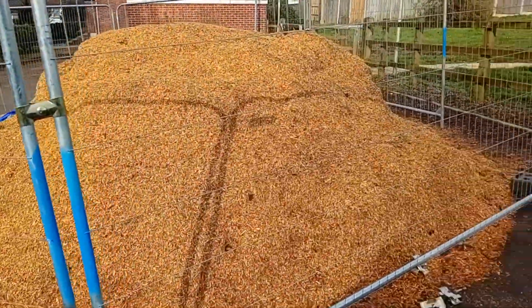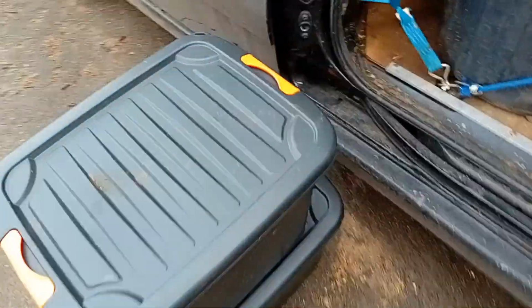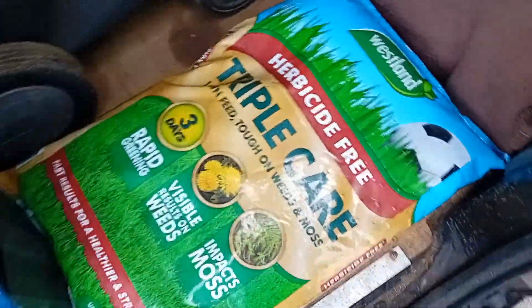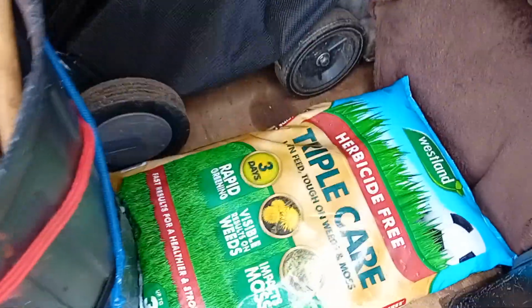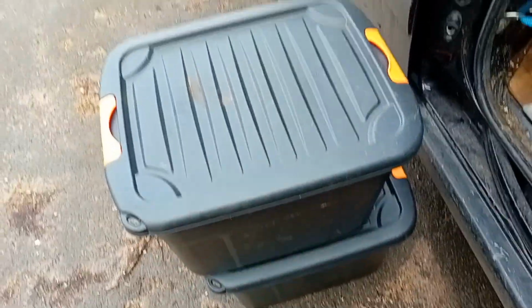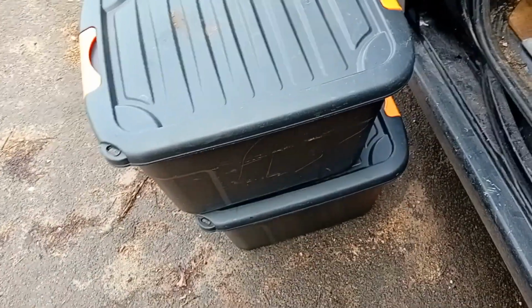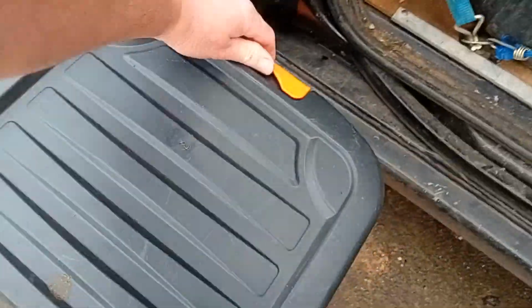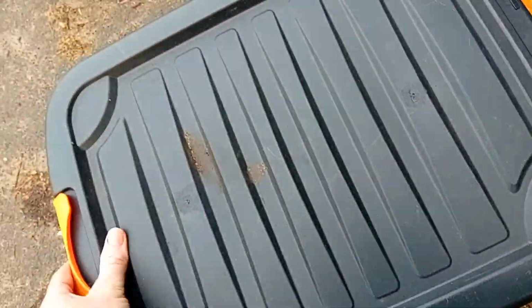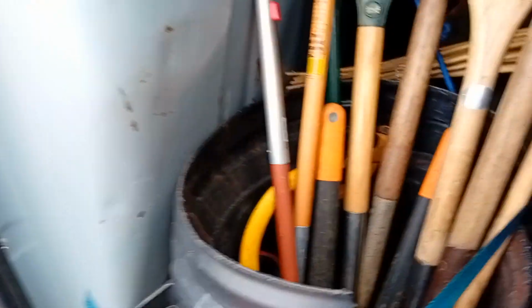That's obviously for the play area, all that mulch. Right, so that's what I'm using today. Triple care. It was a needs must. I went to B&Q and got it rather than getting it wholesale, which I prefer to do. That's my boxes of gear, welfare facilities and whatnot, got in that one. That's all my clothing, hats and coats for when it rains, wet weather gear. I've got all my hand tools. I just cut a section out of this so I can get in and out easier.